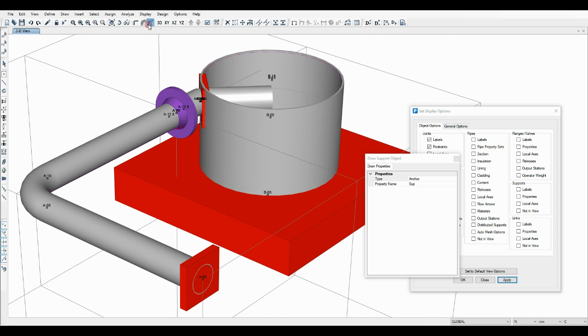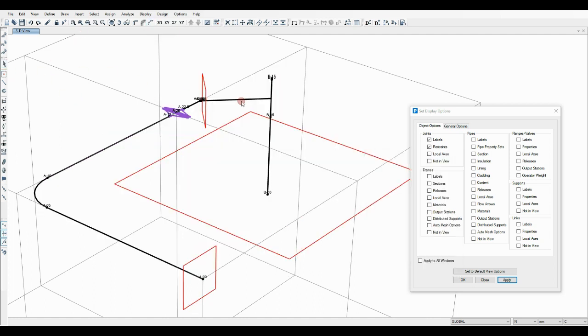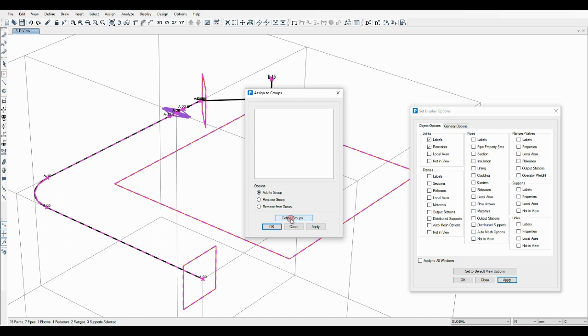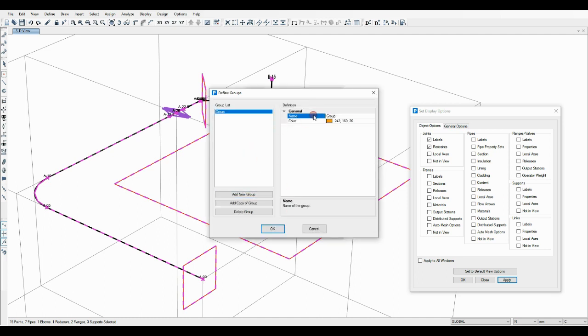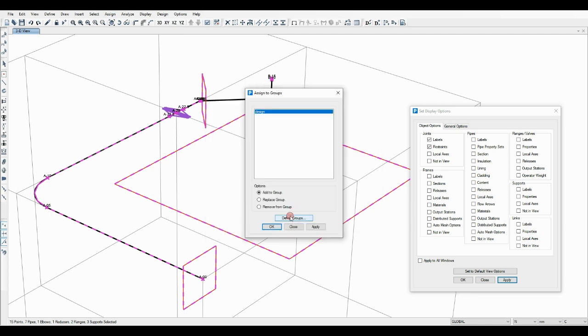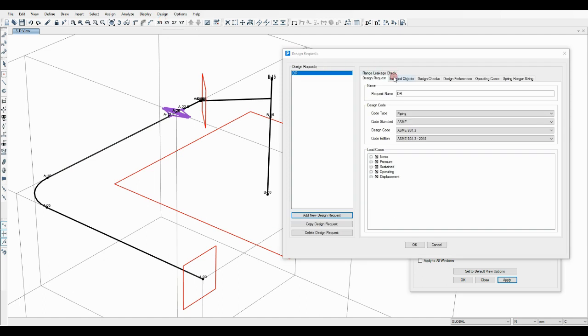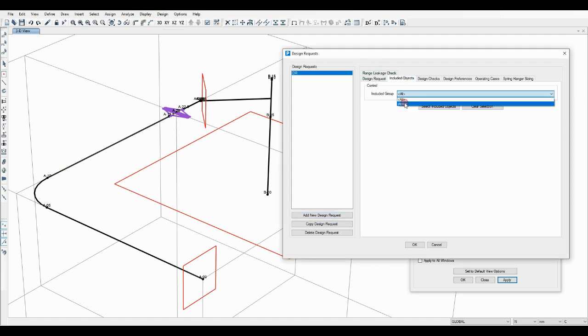Another good thing is to exclude the T from the code stress checks, which we can do by creating a group. So we'll go select, we'll invert the selection, then we'll add the rest of the model to a new group. So we'll define a group, add to the group, then we'll want to go to design requests, and we'll tell it to look at only that group for the code stress checks.